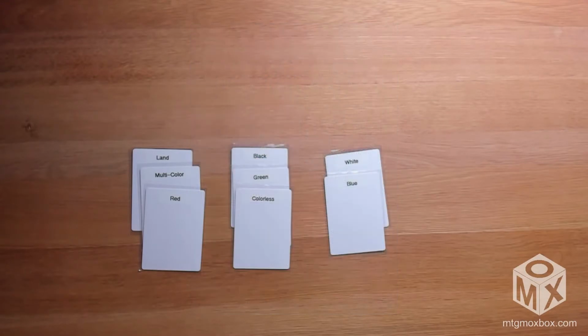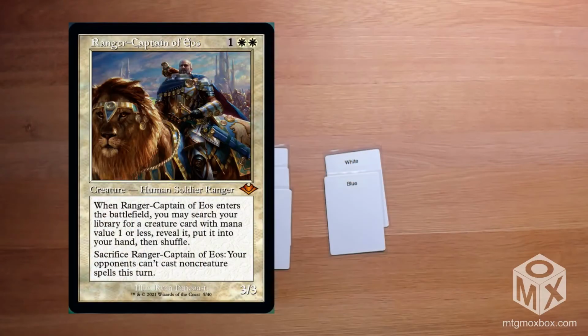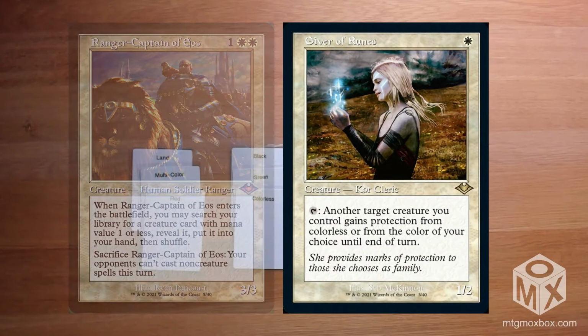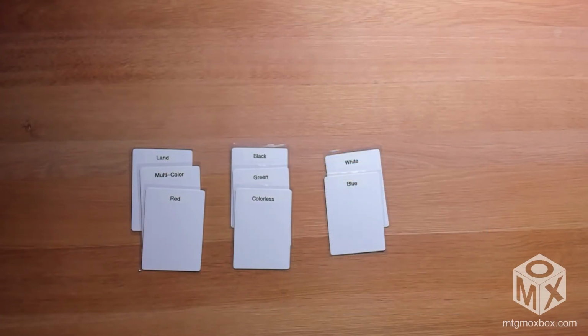Yeah. All right. Anything else before we go to multicolor? Let's see. Notable reprints again. Karmic Guide is coming back, which is nice. Very nice. And then they also did the retro from Modern Horizons 1. They had Ranger Captain of Eos, as well as Giver of Runes. So I'm excited to see those in the old border. Time shifted. Yeah, time shifted border. So a lot to be excited for in white as well. Yes. Okay, multicolor.